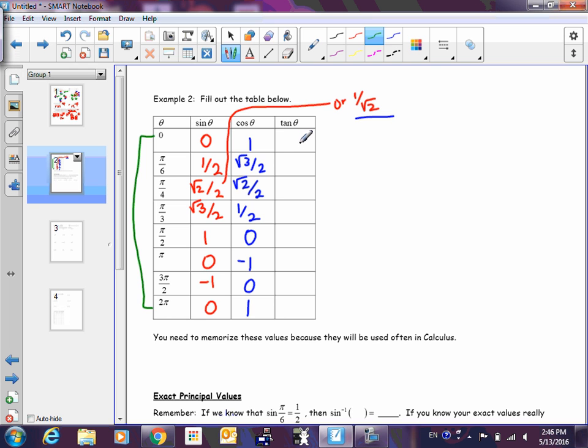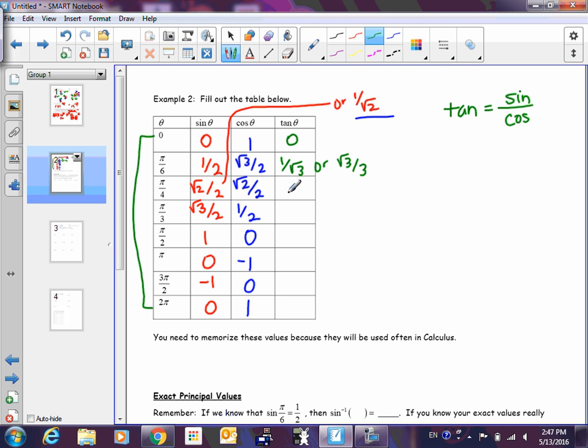Okay, tangent. We could go back through and reinvent the wheel and do all the tangents, but I do want to remind you that tangent is sine over cosine. So if we already have this table sitting here, we could easily come up with tangent. We could just do the first thing divided by the second thing. 0 divided by 1, that would be 0. Or we could look back at a triangle. The next one would be 1 over root 3. Or if you want to simplify this, you could: root 3 over 3.